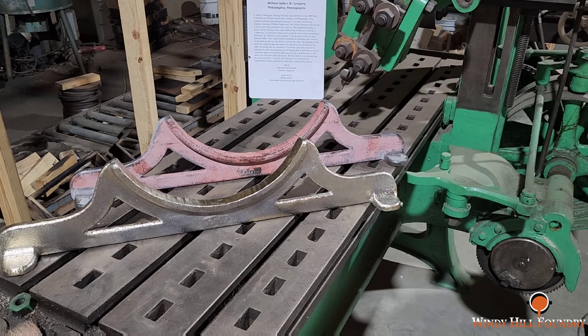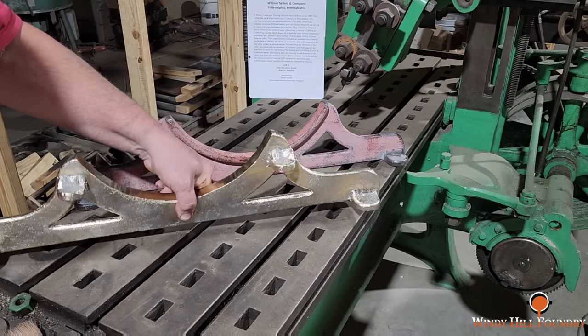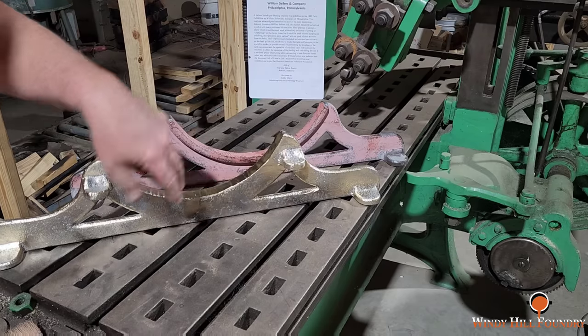We need an additional 10 pounds, it looks like, in order to pull off the next casting. I'm gonna have to take a look and see what I have in stock. It would be good to keep the material the same for the other one if possible. If not, we're gonna have to do some other things. But anyway, this is the front or the back, and then this is probably the back because it looks like it's supporting something else up under here.